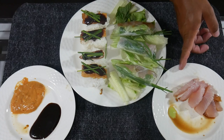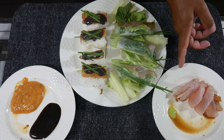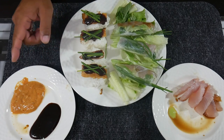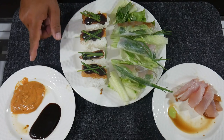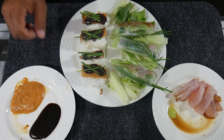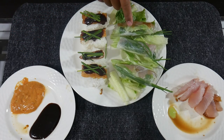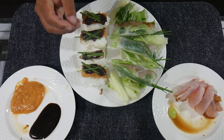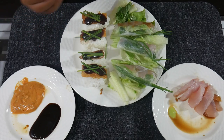I did have some leftover raw cero mackerel, so I just sashimi'd it up as a typical side dish. On the side over here, we've got some peanut satay sauce that I'm going to dip the spring rolls in. I do like the hoisin sauce in general, so I'll be dipping them with that as well. Remember, the ingredients for the spring rolls are the Vietnamese style spring roll wrappers, the raw cero mackerel, iceberg lettuce, mint, chives, and the vermicelli style noodles. Not the Italian pasta kind, but the real thin rice style Asian noodles. So anyways, that is what's for dinner.